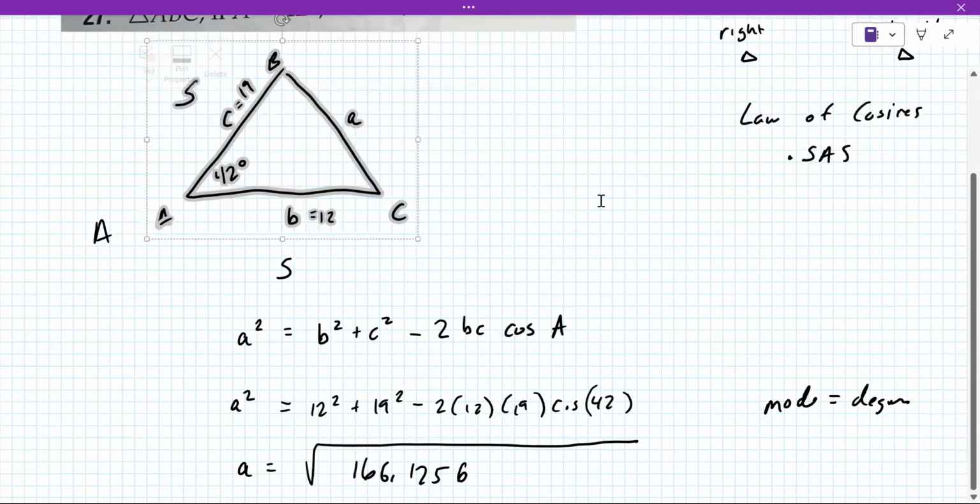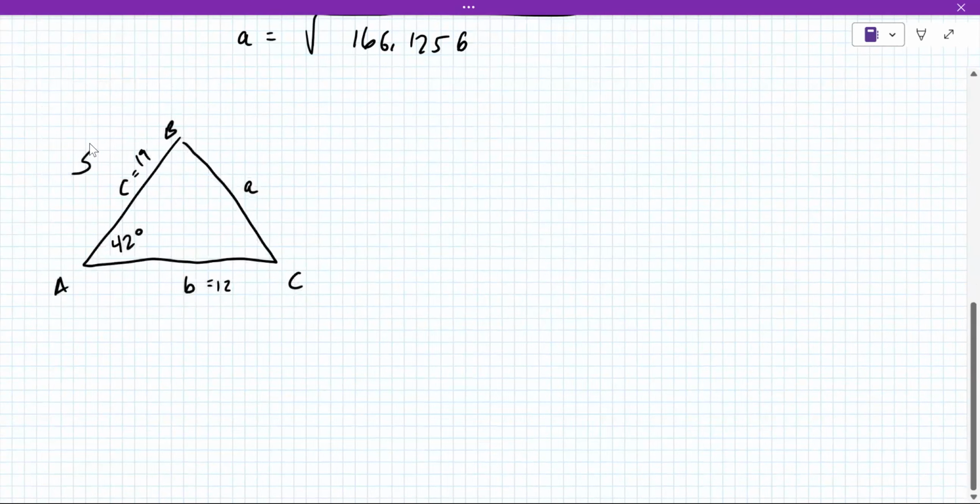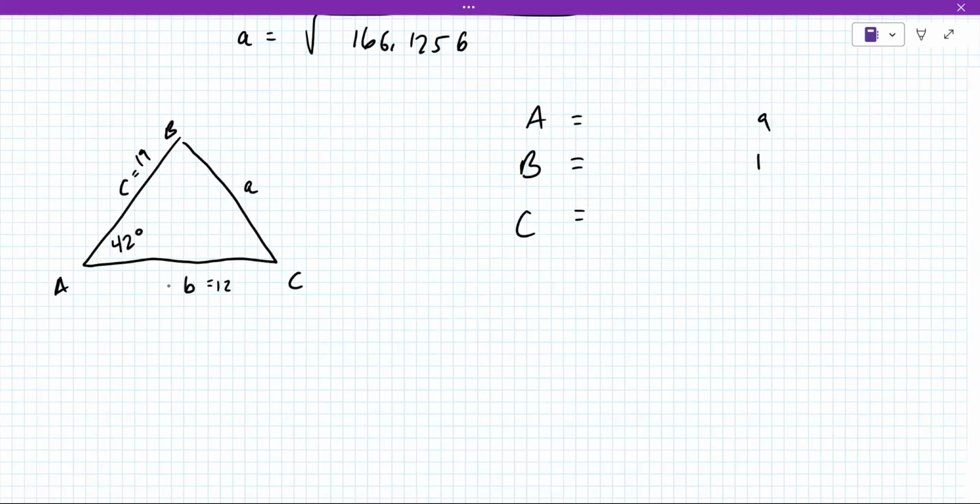I got 12.88. Yeah, we'll call it 12.9 here. Very good. One of the things that I like to do, and it's just me, you don't have to do this, is build a table with my final answers in it. It's easier for the student, and grading-wise it's a lot easier to grade something with all the numbers there. So we'll call it 12.9, and then we know that big A is 42 degrees. It also helps to show you the angle-side pairs that you have.